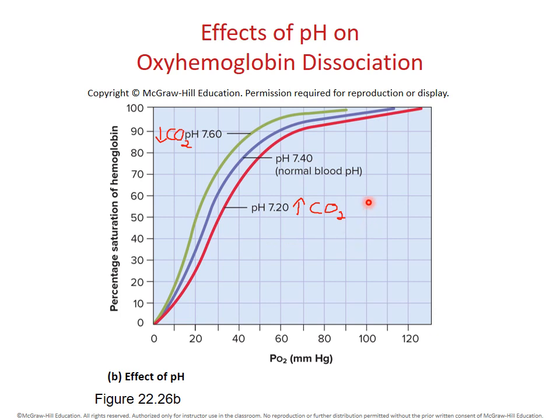When muscles exercise, of course, they consume more oxygen, produce more CO2, so the CO2 levels are going to go up. That's going to cause pH to drop, and those are conditions that indicate exercise, or at least higher metabolic rates of a tissue. Well, if a tissue has higher metabolic rates, the question we have to ask ourselves is, does it need more or less oxygen? And of course the answer is it needs more oxygen if it's got a higher metabolic rate. And so what do we want to do? We want to deliver more oxygen.